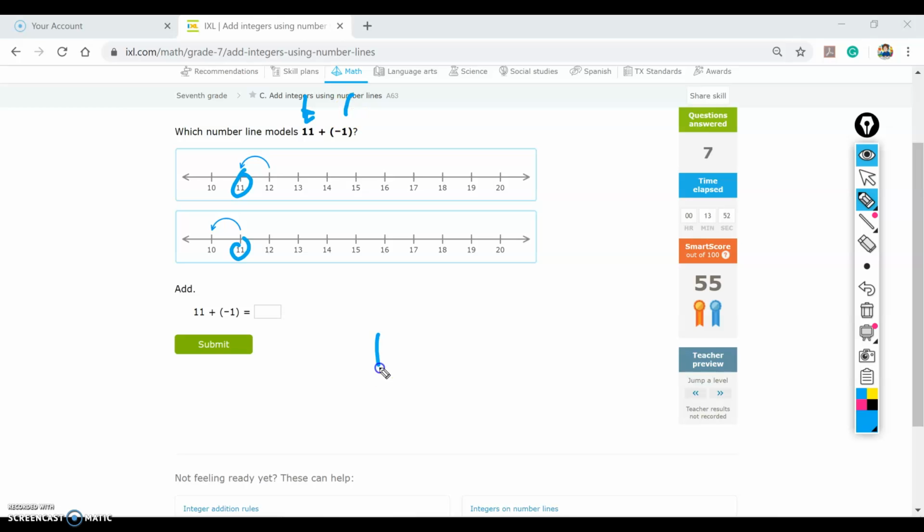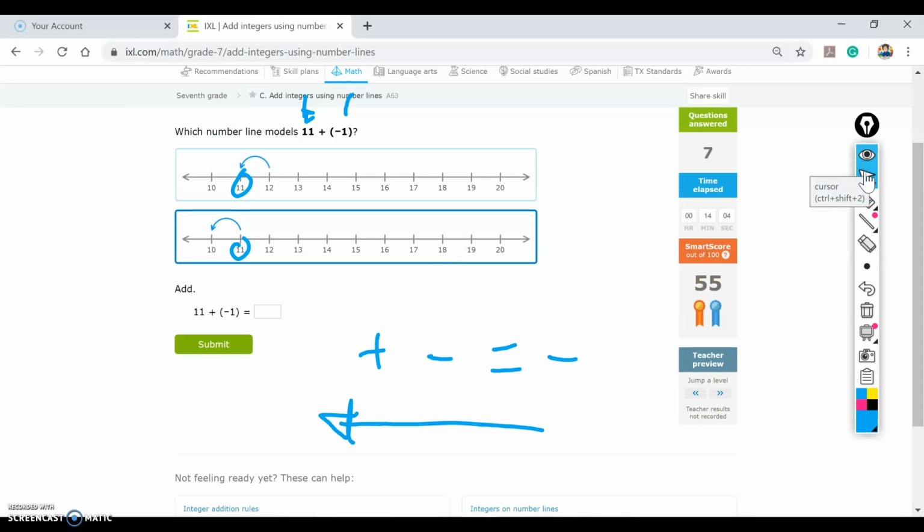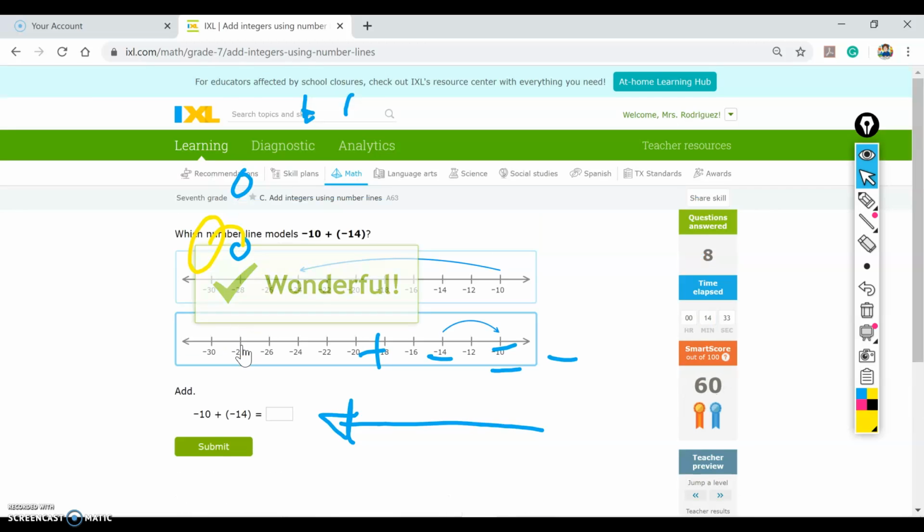Look at this. If you have a positive and a negative, that's equal to a negative. So if it's negative, I need to go to the left. That's why the second number line would be correct, because it's going to the left. The first number line is not correct, because it's actually starting at 12, and we are starting at 11 according to the number line here. So first I will land, if I do -1, I will land on 10, because I just jumped 1, right? So it would be 10. And the second number line would be the one that is correct. So that's correct, and that's it.